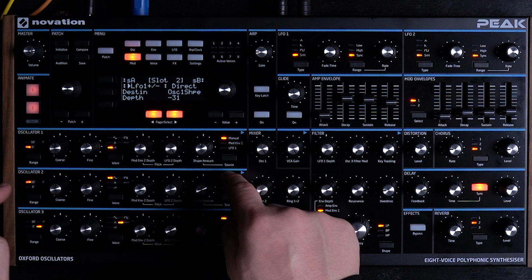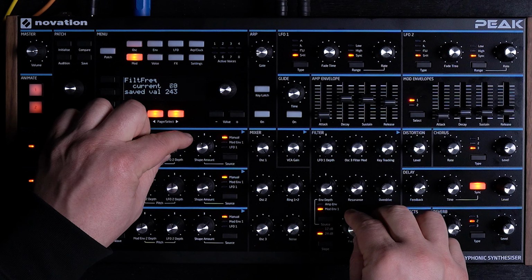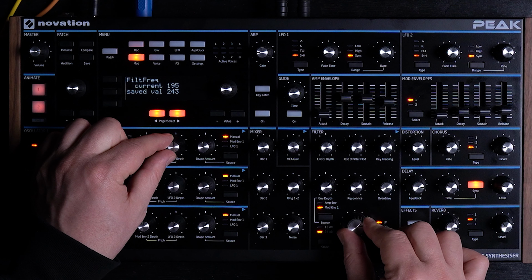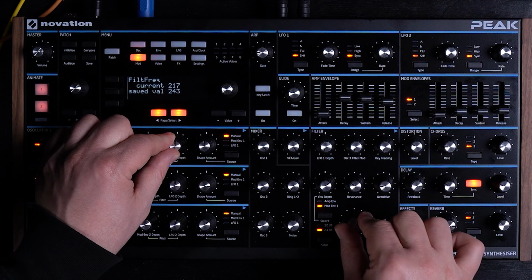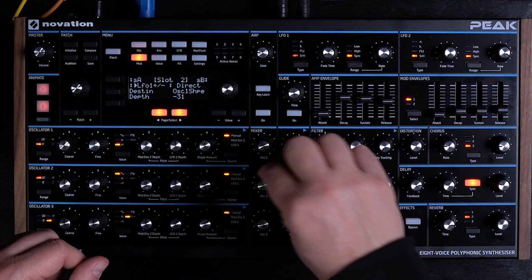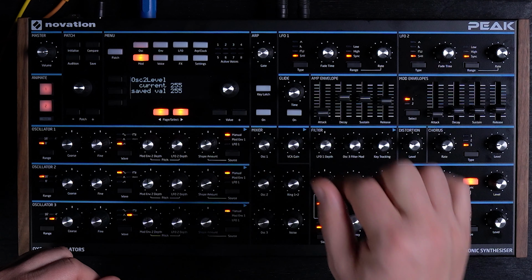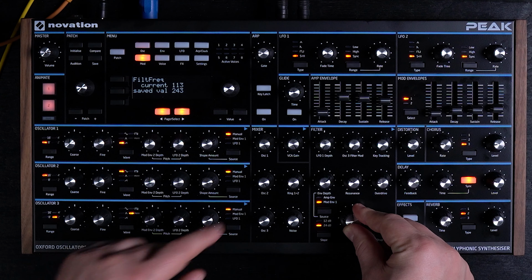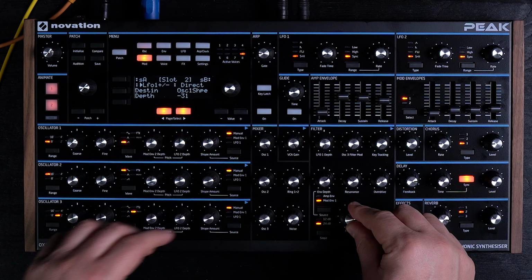And the second oscillator plays a kind of bass sound. So let's say we are in the harmonic setting. So that would be the lead of the track maybe. We can introduce a bass line, which plays exactly the same notes, but it's not influenced by any LFO.